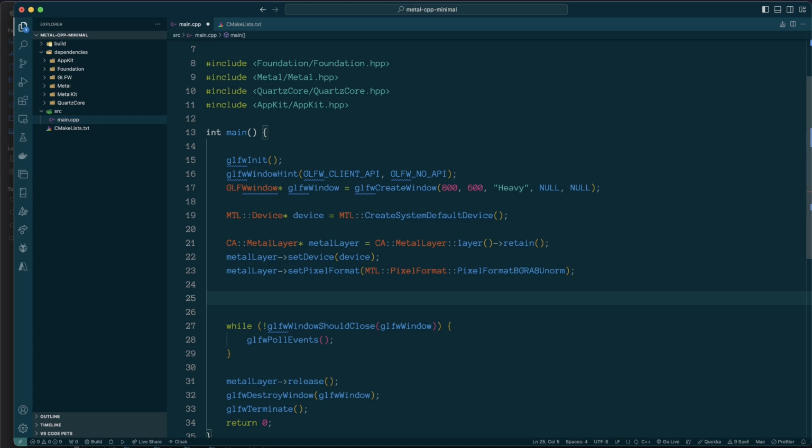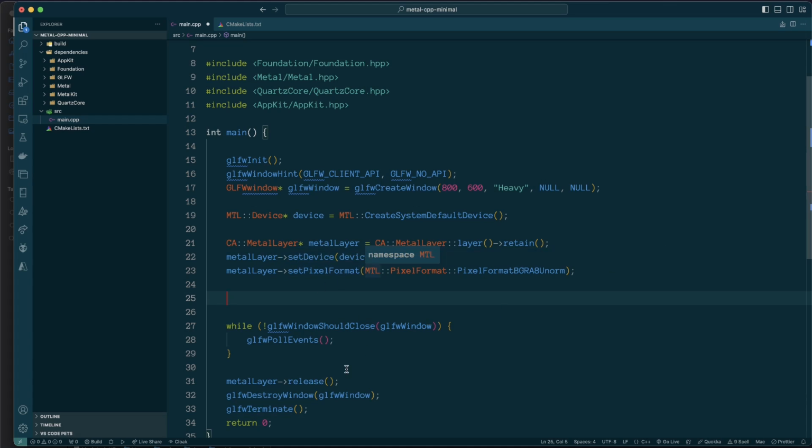Okay, so now what I've got is I've got a GLFW window, but I want to sort of get a native Cocoa window from this. And additionally, what I want to do is configure that Cocoa window so that it renders this layer.